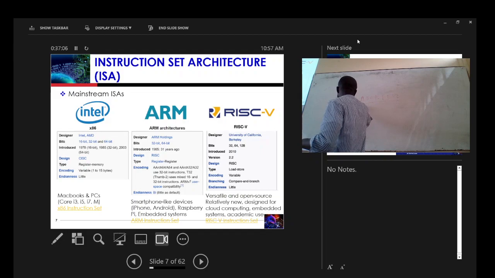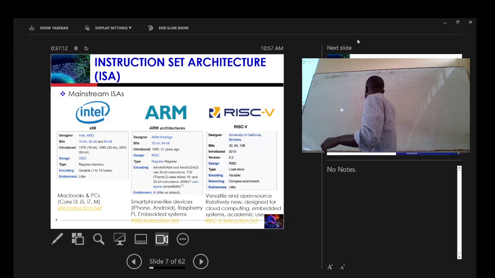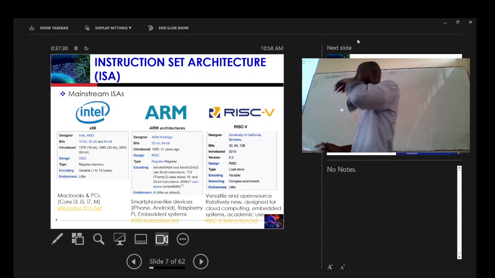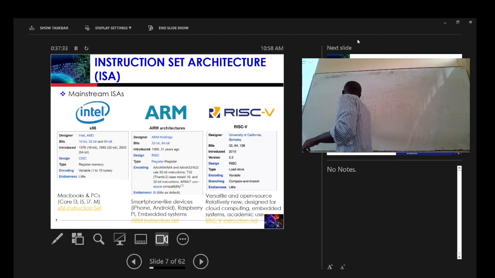From here to here is 8 bits, so you always combine them. If I want to store a 32-bit number, I need 4 of these 8-bit units, and this will be named as memory location.